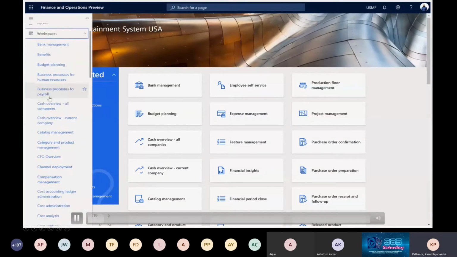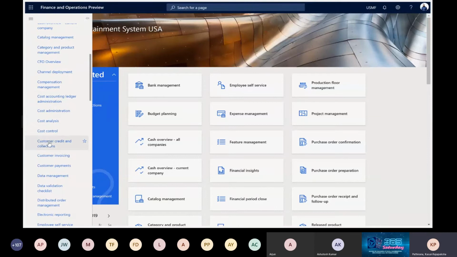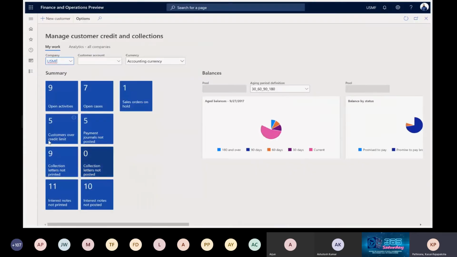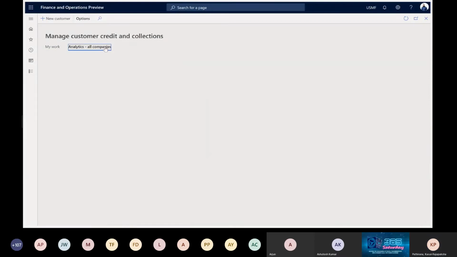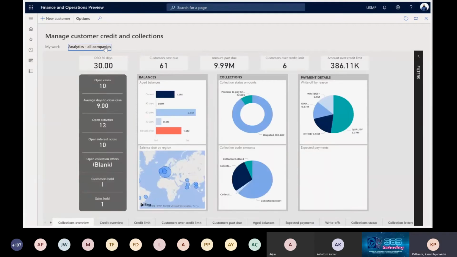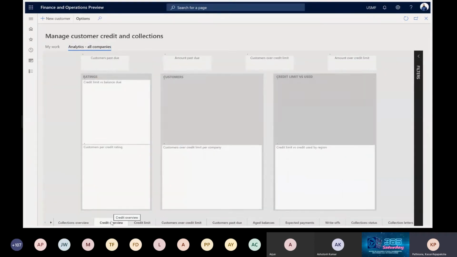So in this video, you can see how you can access workspaces like customer credit, manage customer credit and collection. This is one of the dashboards that comes out of the box, embedded into the FNO.